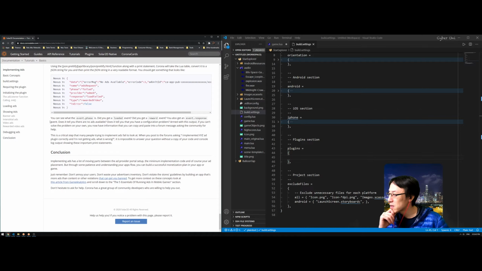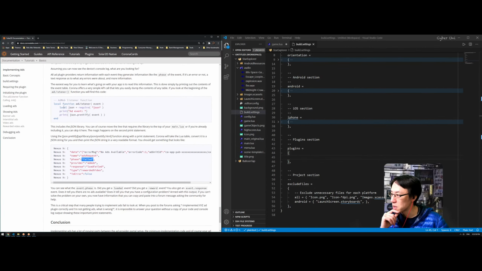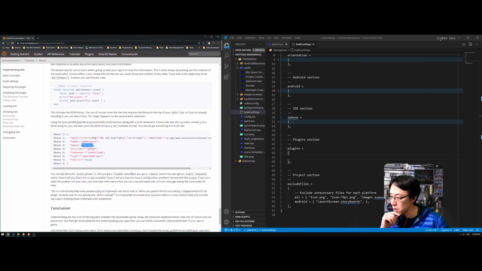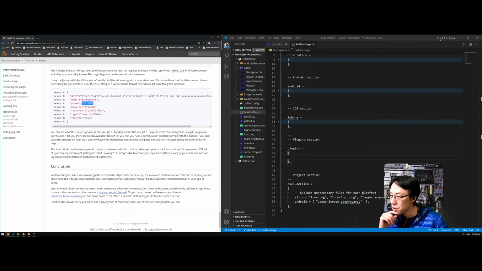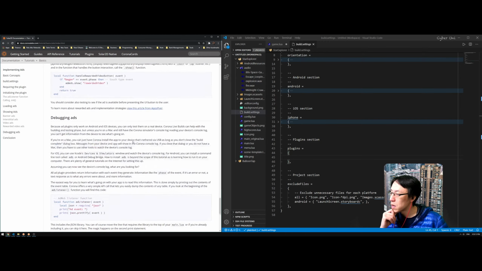So you can see what the event phase is. Fail. Do you get a load event? Do you get a reward event? Because this is over here at the top level, you can also get an event response. Maybe it's something else.